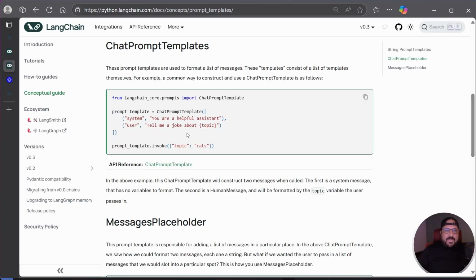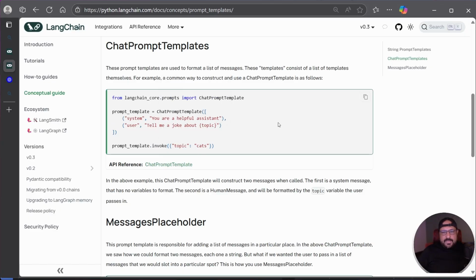So basically what's happening is we are defining a template, and the user one is soft coded, just like a Python f-string. So topic is a variable, and at runtime I can pass the topic. In this case, topic is cats. LangChain is going to format this message using this invoke command, where this cats will be substituted here.